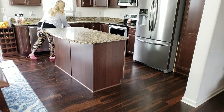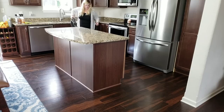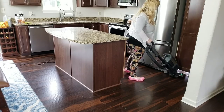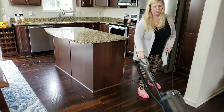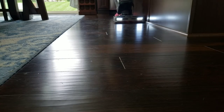And then onto the vacuuming just to get everything really clean. Vacuuming is a multiple time a day chore for me because of our little pup. I love Drake to death, but his hair, man. If you don't like hair, do not get a Siberian Husky. However, if you love sweet, beautiful dogs, get a Siberian Husky because he is the best.